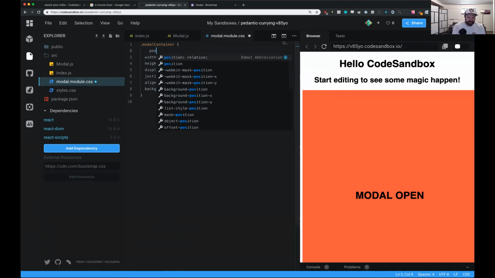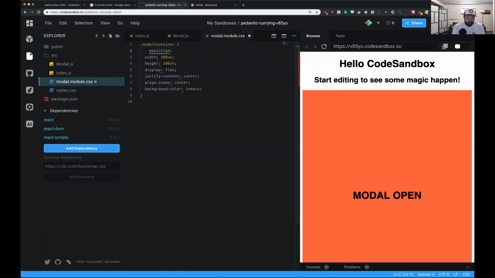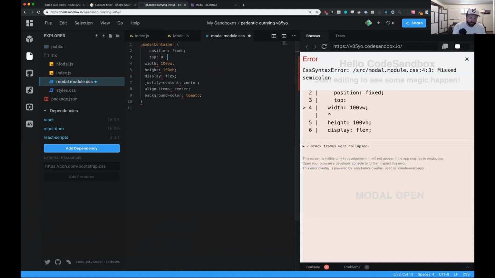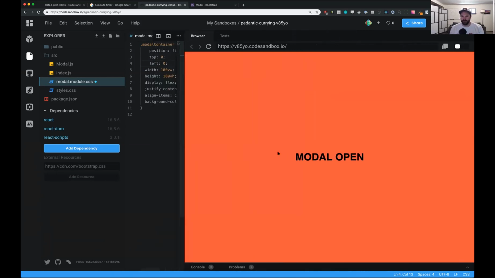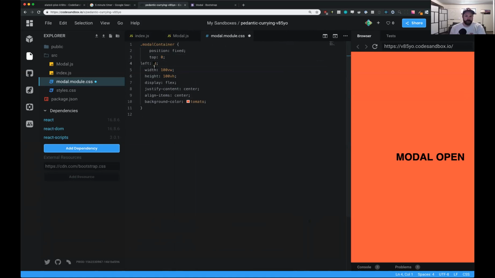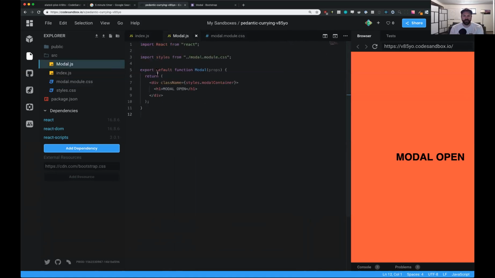I'm going to add some more CSS. And text. Okay, boom, modal is open. That's the only thing we can see on the page, right? Modal is open. All right. Okay, so you'll see that using CSS modules, all we needed to do was to import that file and then use that class name as a key on the styles object, all right? That's how we use these CSS modules.